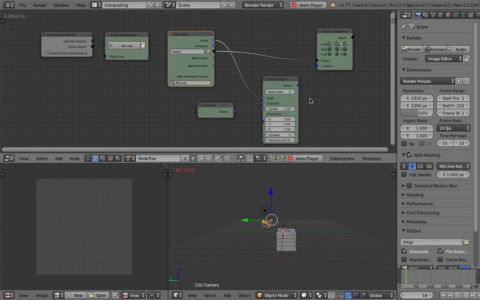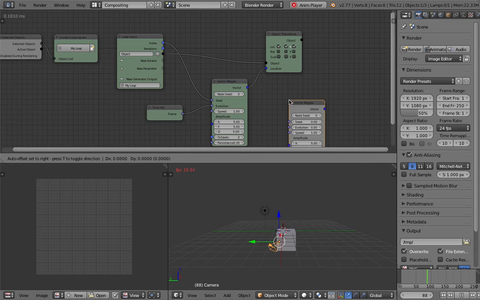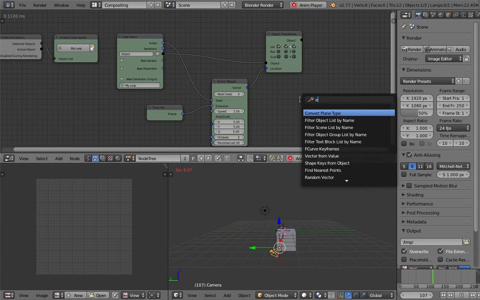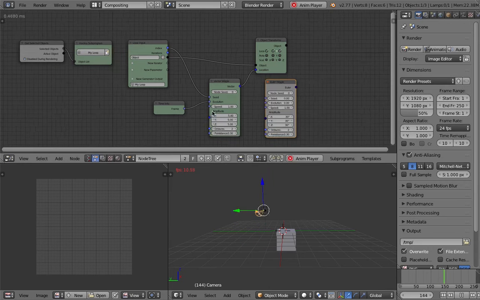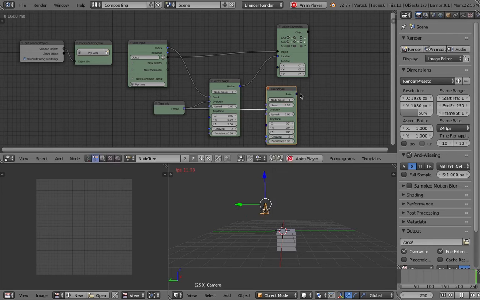We can also perhaps wiggle the rotation. Sorry, not Vector Wiggle, Euler Wiggle. Do the same thing, frame to evolutions, and we need the rotations. This is probably the simplest example.